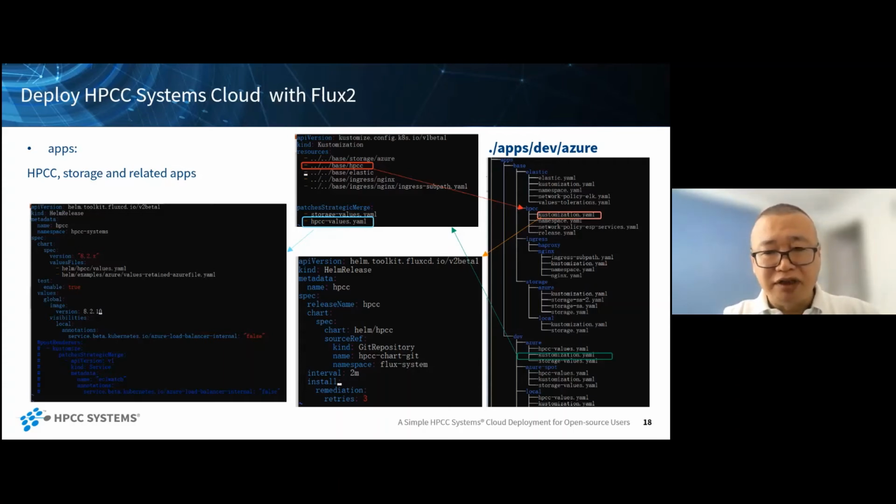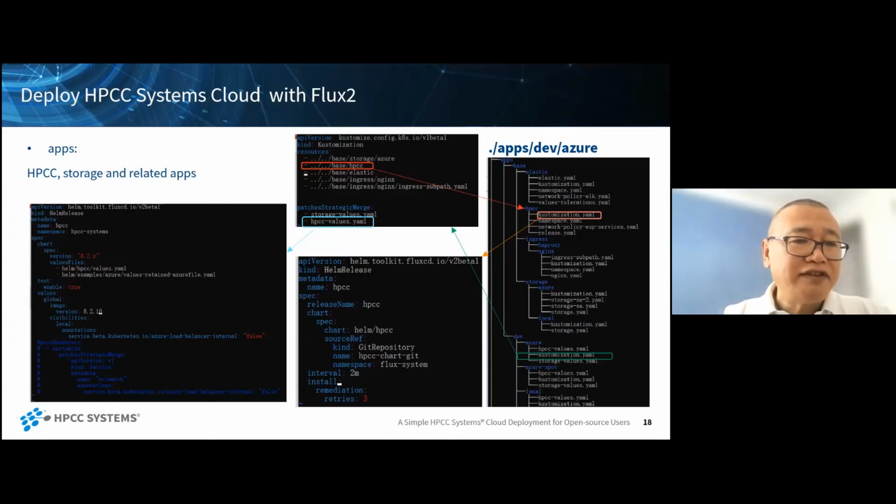On the bottom of the middle graph, I show the kustomization YAML file for the HPCC. Basically that points to our GitHub repo of the Helm chart of the HPCC. You can define the name, the interval at which you want to look for updates, and how many times you want to retry if it fails.